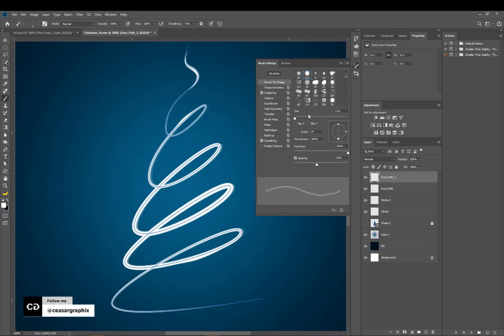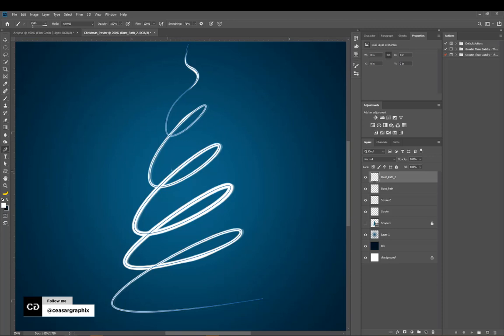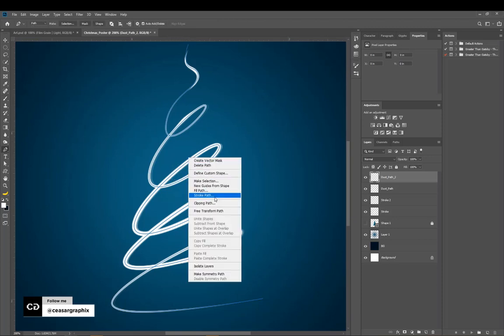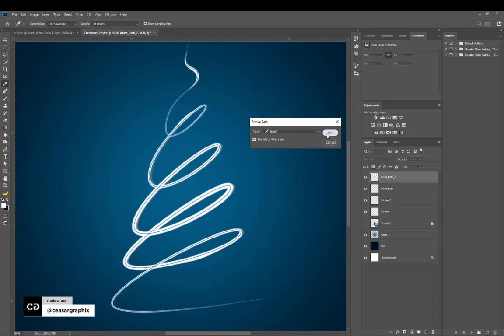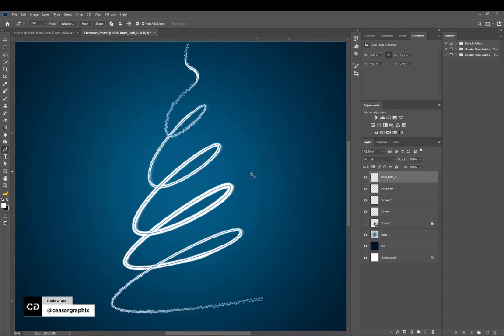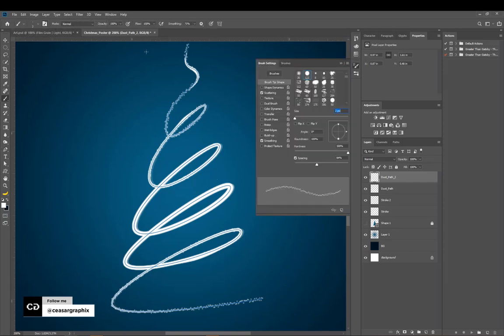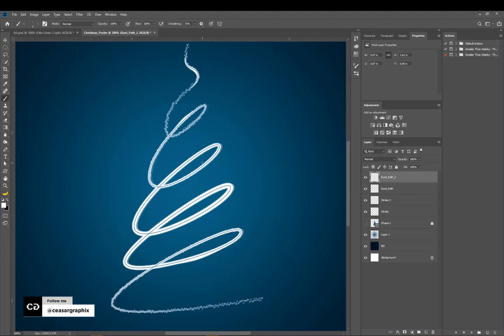All right. Good. So now I'm going to go to my pen tool again, right click, and I'm going to select stroke parts. Now hit OK. Nice. So this is it. So I need to apply it more, so I'll go to brush again, and I'll go to brush settings, and this time I'm just going to push this in like so, and I'll just hit enter to apply it.